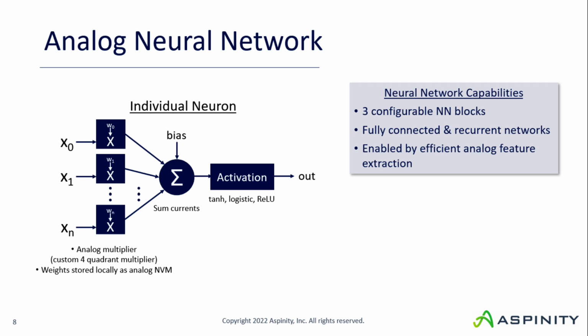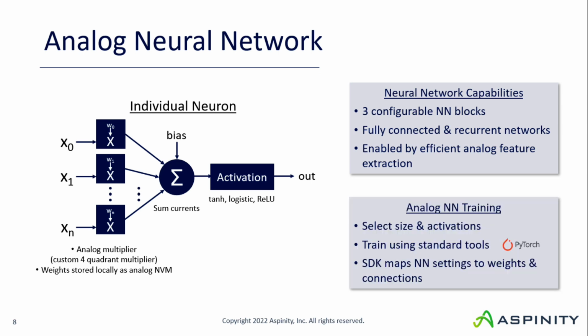And a large reason for that is much of the heavy lifting is done by the feature engineering, getting good features that feed into the system. And we have a lot of capabilities because we can really define what we want with all those different CAB elements. Working with these analog neural nets should look, again, and feel very much like any other neural net. In fact, we train with standard tools like PyTorch. And once we're done with creating a model, our SDK is able to just take that resulting model and map it to weights and connections on the chip.